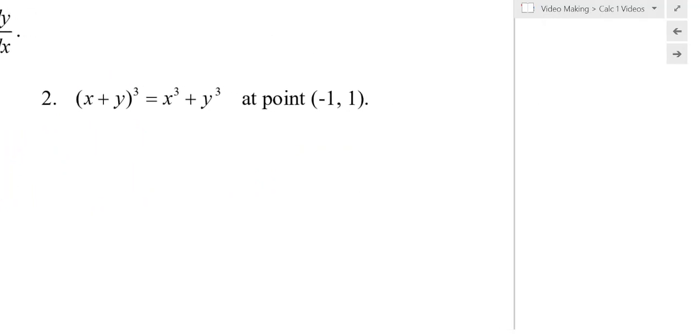Now we're going to differentiate implicitly at this given point. So our answer is going to be a numerical answer, which is equivalent to the slope of the tangent line. One thing I will say is, again, we say that this is not necessarily true all the time, right? This left-hand side, the quantity (x + y)³, all the time does not equal x³ + y³. You would have to expand that out. But there are values for x and y that will make that true. That's just the same with every equation. If I say y equals x squared, that's not true for every point out there. It's only true for the points that are on that curve. So again, don't look at this and say, oh, my teachers told me I couldn't do that, right? I know.